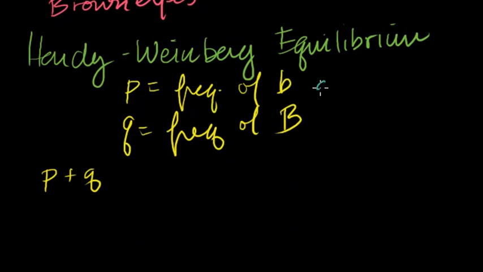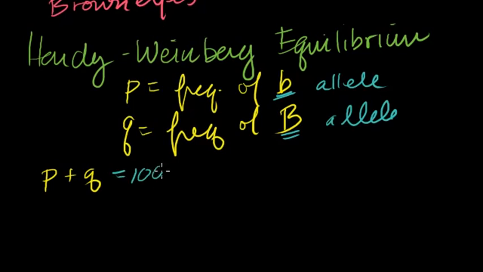This isn't necessarily what you observe. This is the allele itself. This is the allele frequency. If you were actually to count the chromosomes and see what percentage have the blue allele and what percentage have the uppercase brown allele, well, every chromosome has to have either of those, so these are going to add up to 100%, or equal to 1. For example, if 30% of the alleles are blue, then 70% are going to have to be brown, because I already told you at the beginning of this video that we're in a world where you either have a blue allele or a brown allele.